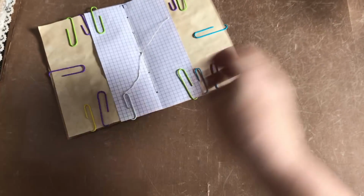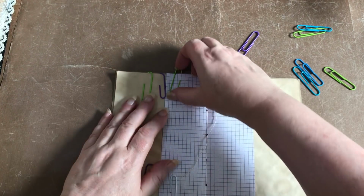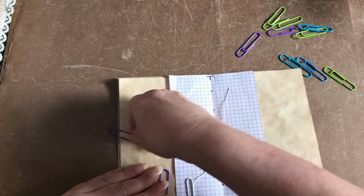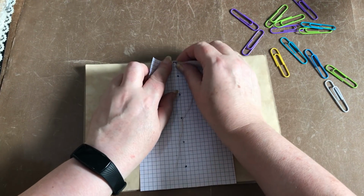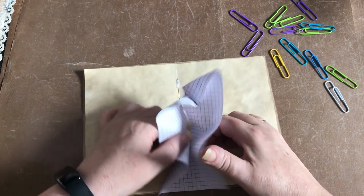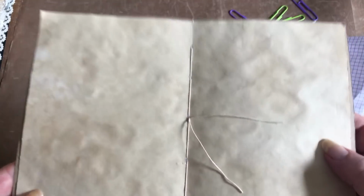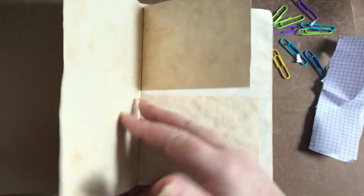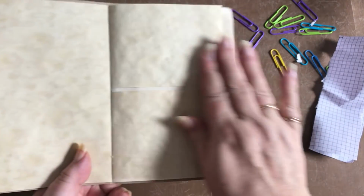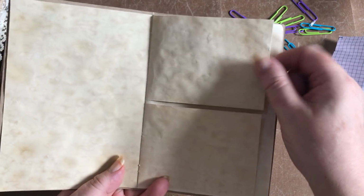So let me move this book out of the way. And I'm going to rip the graph paper away. As I say, you wouldn't normally leave the graph paper in place. It's just I thought that you might find it easier to see. So I'm just going to rip this off now. Then I'm left with just the stitching in place. And it means that when I open it up and go to the second signature, these flappy bits are in the right place, they're at the right distance apart from each other, and they're held in by 2 stitches, so they're not going to slip about.